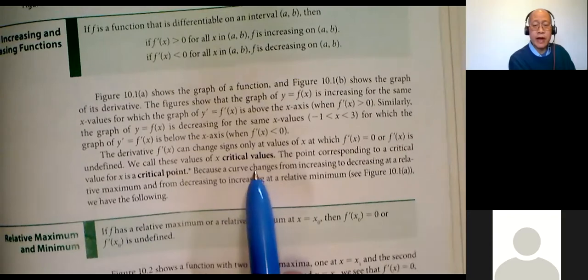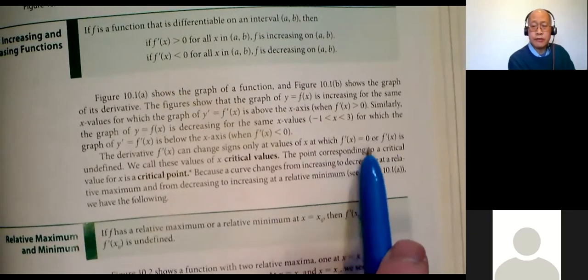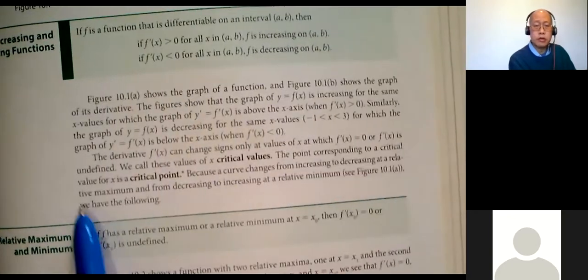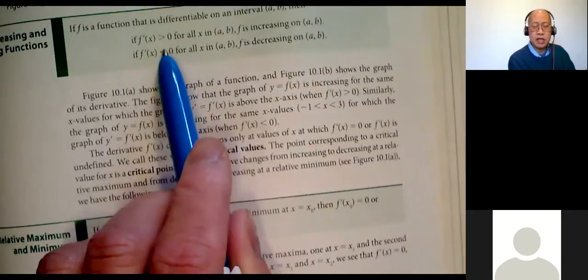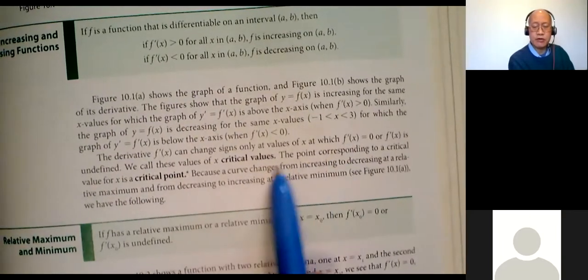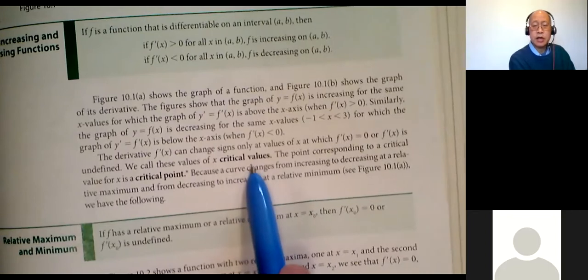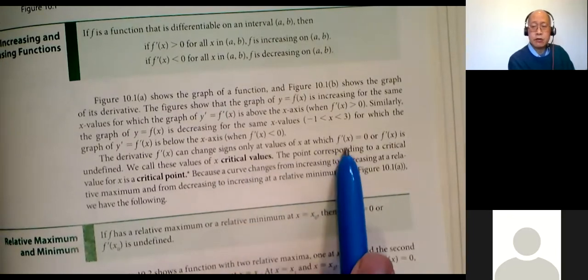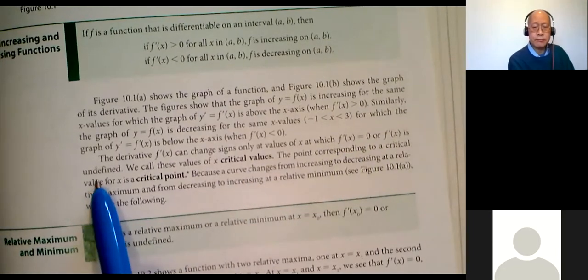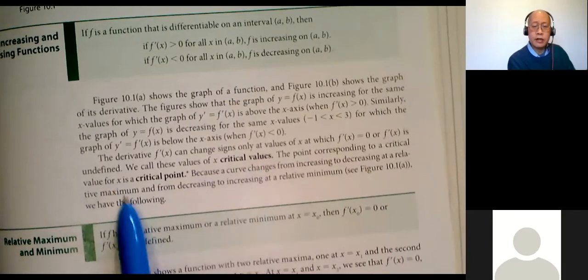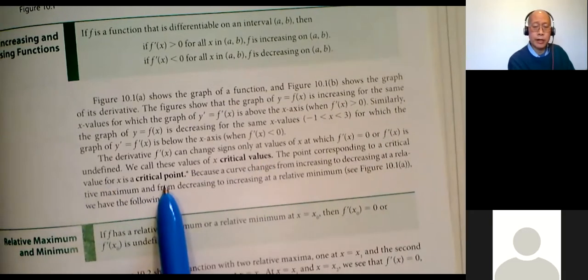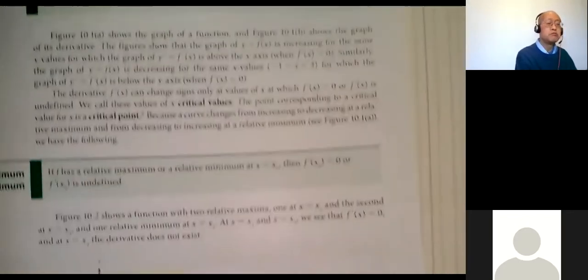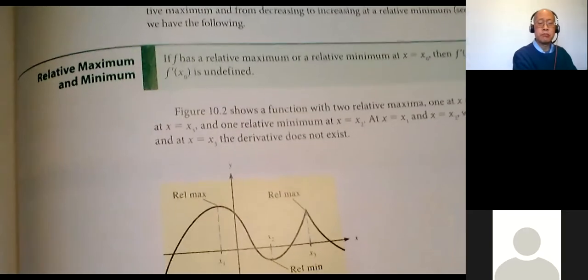So what is a critical value? An x value where the derivative is 0 or the derivative is undefined. They don't box this out and they don't put it in green, but you can put that down if you wish. Okay, other books do that. Okay, critical value, derivative is 0 or undefined. If you find a y coordinate, now it becomes a so-called critical point. Okay, what's so good about having those? You might have a maximum or minimum at those critical points. Okay, so let's take a look over here.